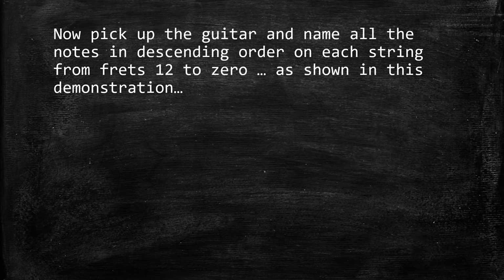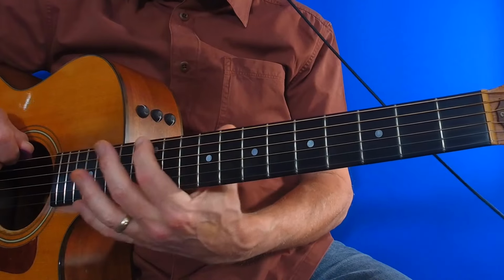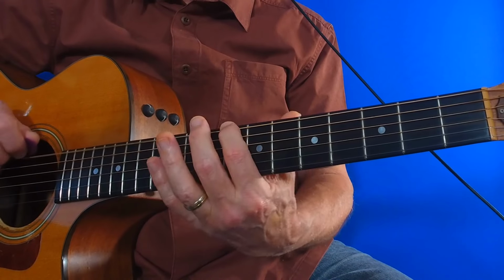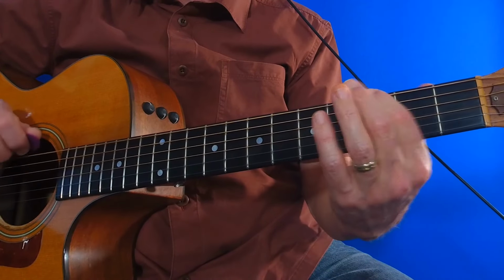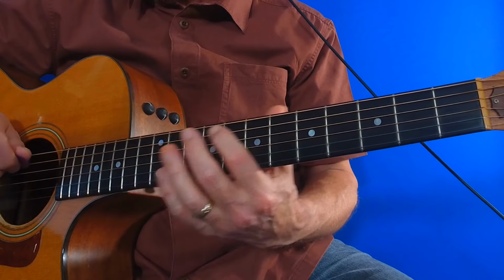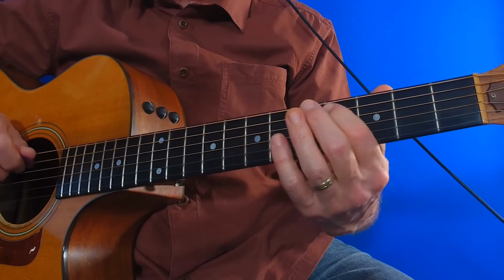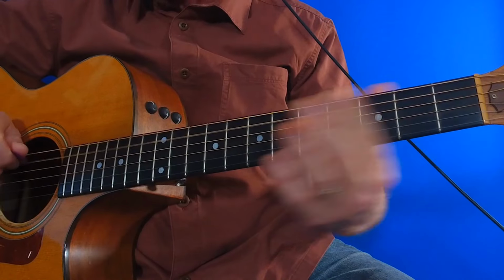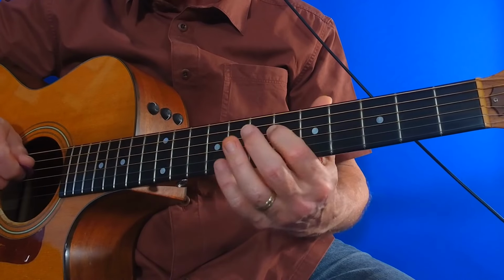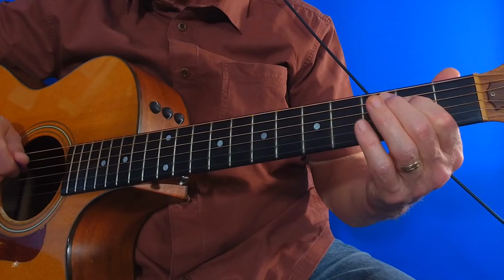Now pick up the guitar and name all the notes in descending order on each string from frets 12 to 0, as shown in this demonstration. E, E flat, D, D flat, C, B, B flat, A, A flat, G, G flat, F, E. A, A flat, G, G flat, F, E, E flat, D, D flat, C, B, B flat, A. D, D flat, C, B, B flat, A, A flat, G, G flat, F, E, E flat, D.